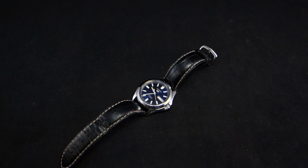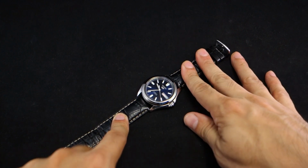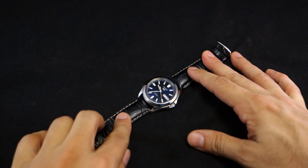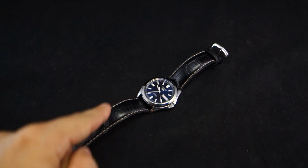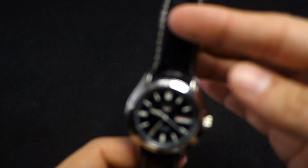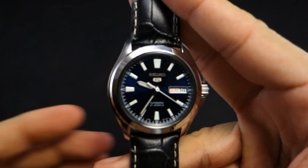This is a Seiko 5 SNKL07. And I got this little watch specifically to put on this black band here, black strap. I had this laying around and I was like, okay, I need to put this on a watch. So I bought this watch specifically for this band. Who does that? Anyway, I do. I'm sure I'm not the only one who has done that.